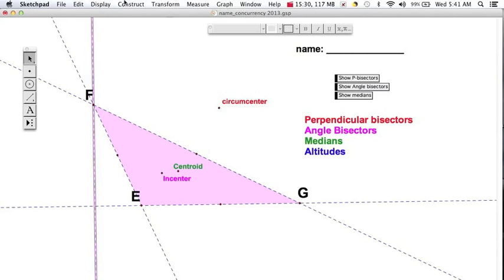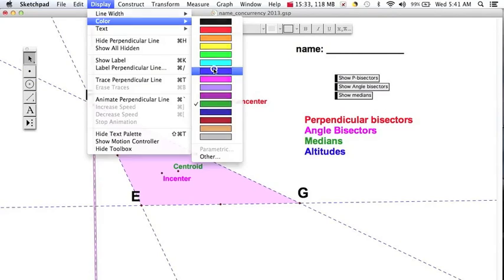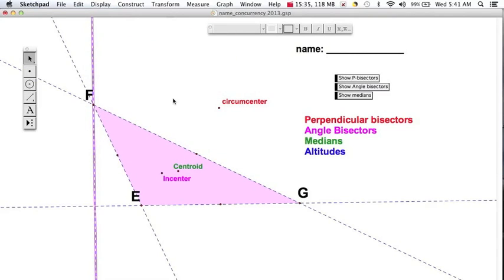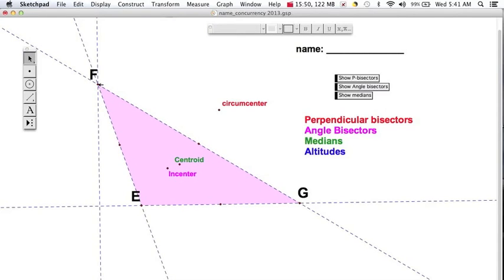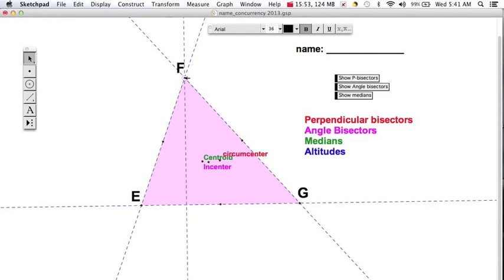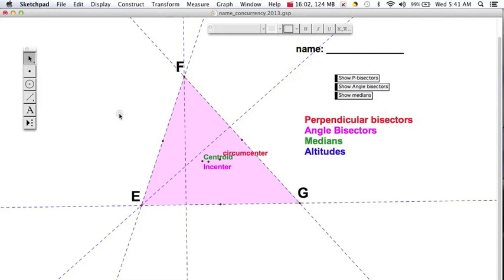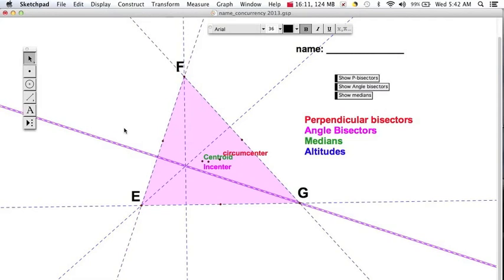Now, let's make this thing blue for now. We're going to make it thick, but just the segments. Watch this. So that's one of the three. And that's why we have to be snapping it. We have to have lines and not segments, because the altitude can be outside the figure. Well, let's get the other two. Here's FG, opposite vertex, construct perpendicular line. Let's take G, opposite side, construct perpendicular line.